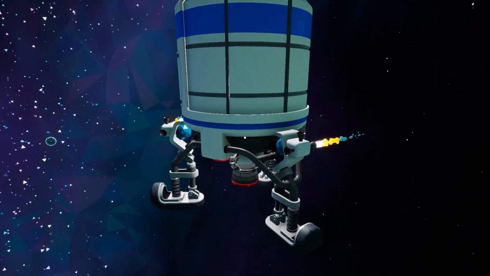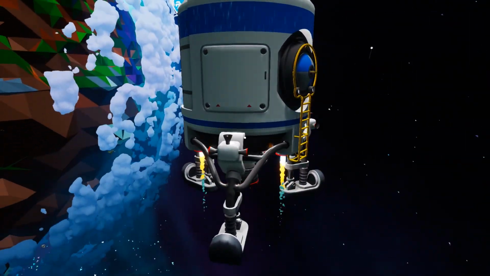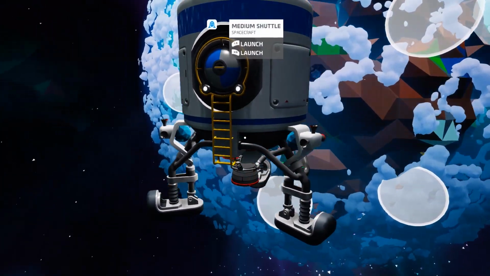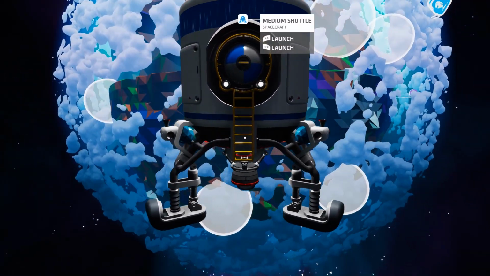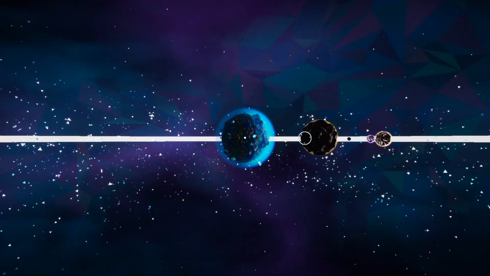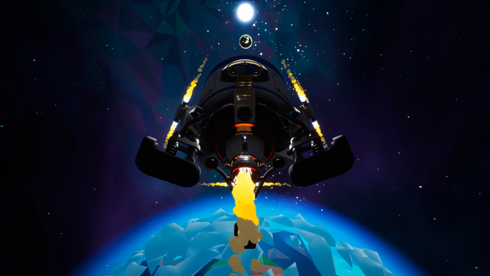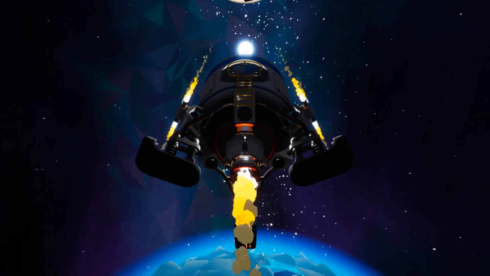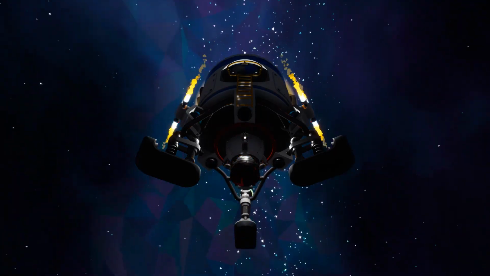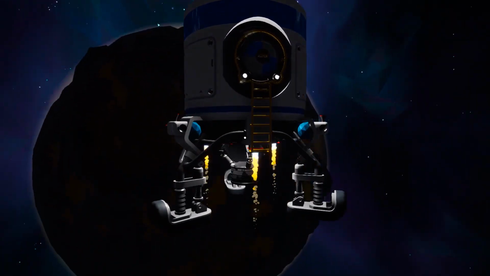I don't know that the medium shuttle is any quicker to get into orbit, but it does let you at least carry stuff with you, and that's something that we couldn't do before. So we need to hit the launch, and then to make things easy to find on the moon, I took a beacon with me, and I'm pretty sure I'll be able to see that from orbit. If not, I have another way to find where our base is, even if I can't see the beacon.